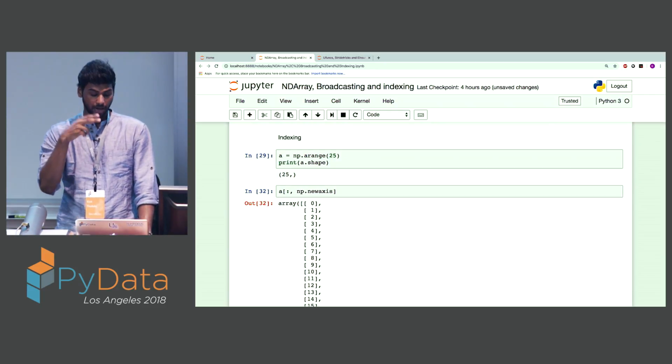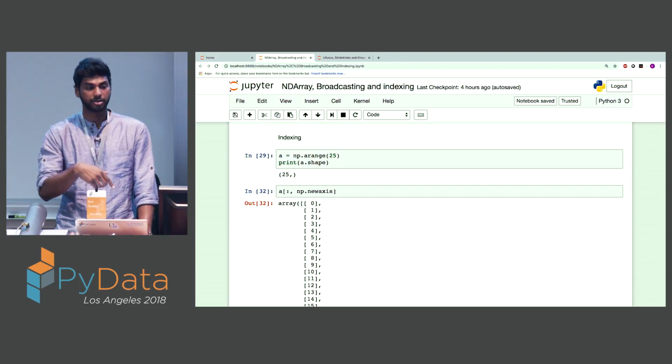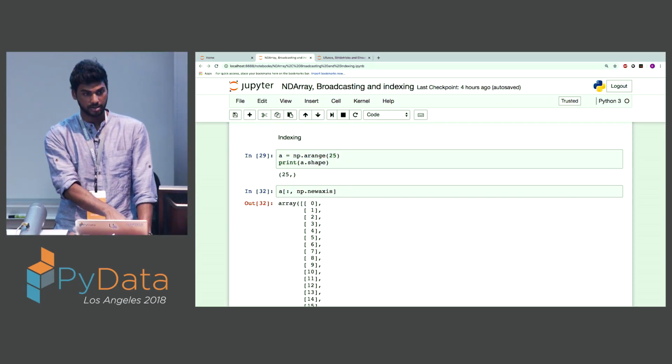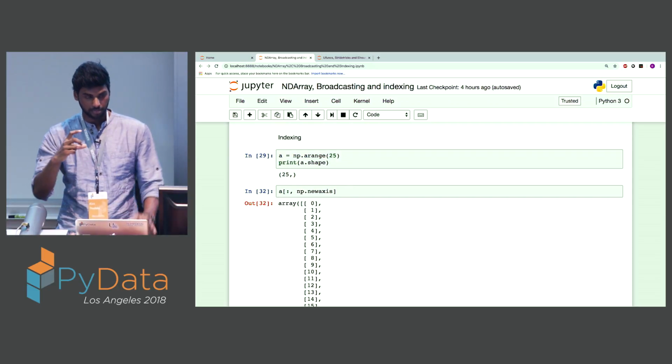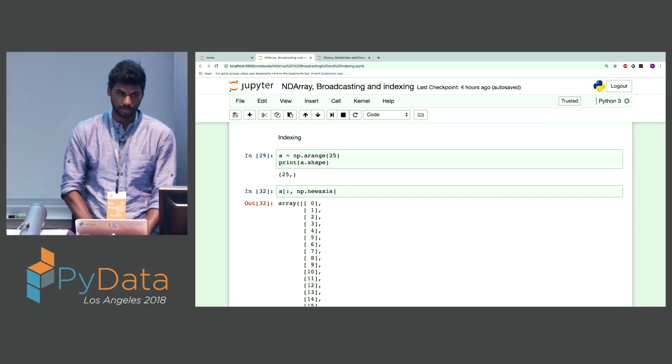So now it's essentially a two-dimensional array. That second dimension is introduced through np.newaxis in the indexing operator, in the square brackets.